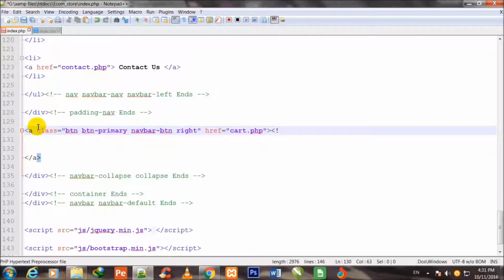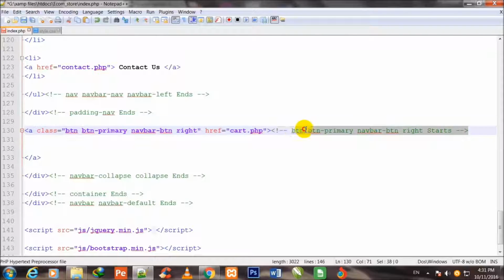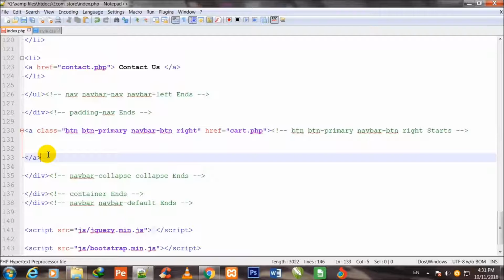Page link has been given here. So now I comment it. I copy this class and paste it here. Here I write starts. Now once again I copy this comment and paste it at the closing anchor tag. And here I write ends.